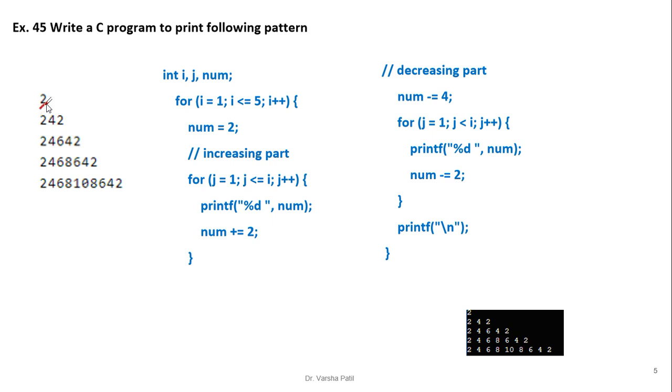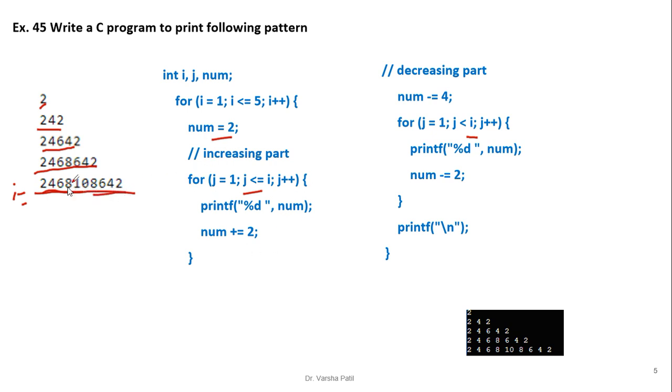Now see, 1, then 3, then 5, 7, 9 values are there. Now here the program is similar, only we have to start with 2. So number is 2, this is the increasing part and this is the decreasing part. I will explain only for this I equal to 5. So when I equal to 5, 1, 2, 3, 4, 5 we are incrementing, and last we are decrementing.